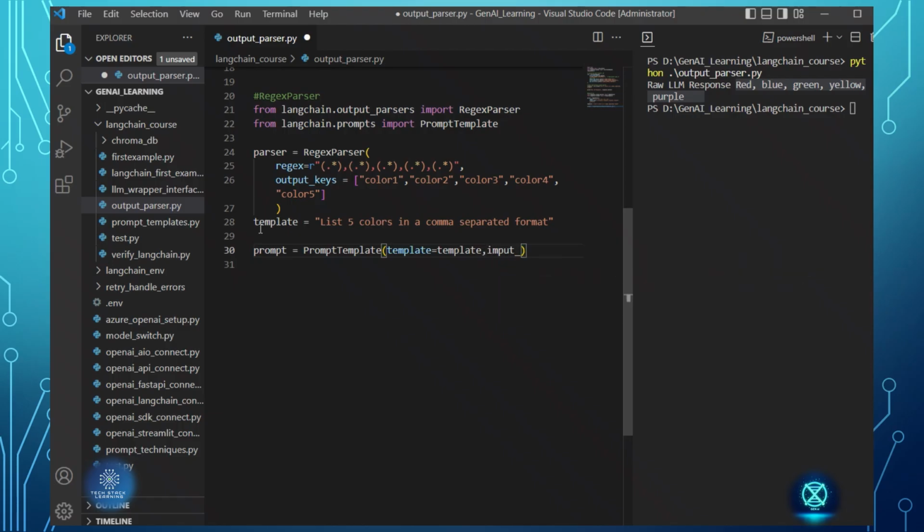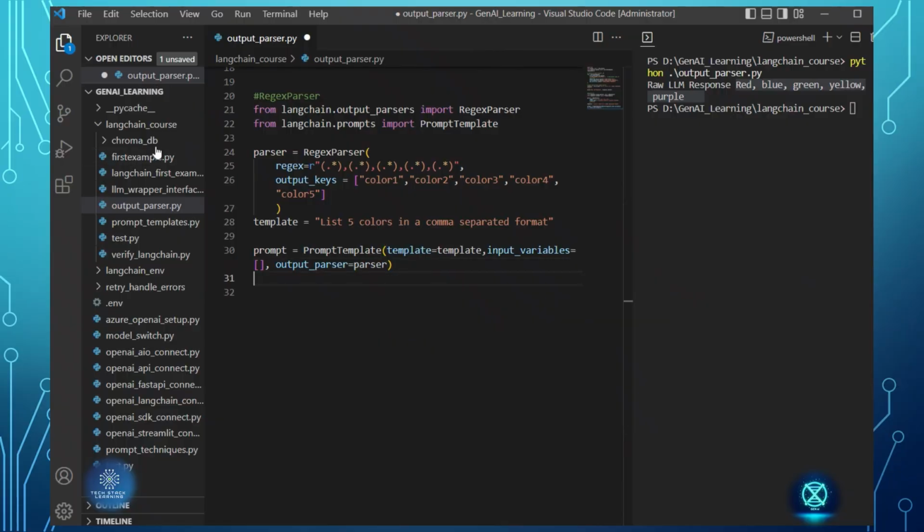If you haven't seen the prompt template sessions, please go ahead and watch my previous session in my LangChain series, which is specifically about the different types of prompt templates we can configure. That will be helpful for you. Then we have output parser equal to parser.